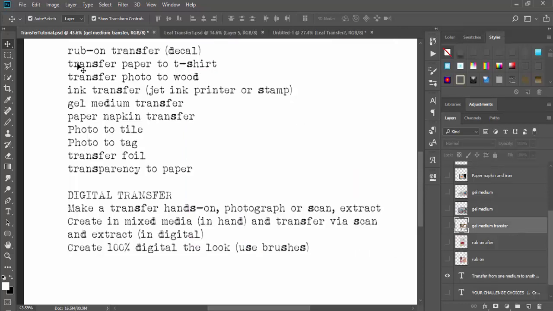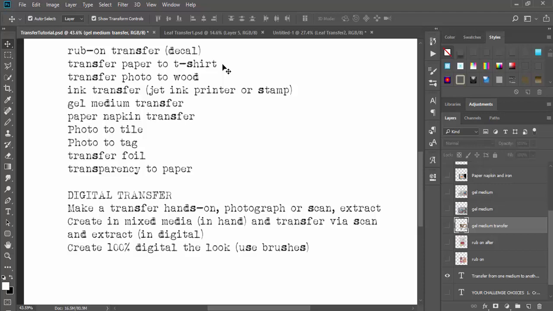So our second one on here is transfer paper to a t-shirt. Now I've done this. You can buy transfer paper at Walmart or almost any store that sells crafty stuff, and you create your graphic or your photo, and you put this transfer paper in your printer, and you print your image onto the transfer paper, and then you lay the transfer paper down onto your shirt, and you iron it, and voila, it comes off, and it transfers from that transfer paper to the t-shirt.